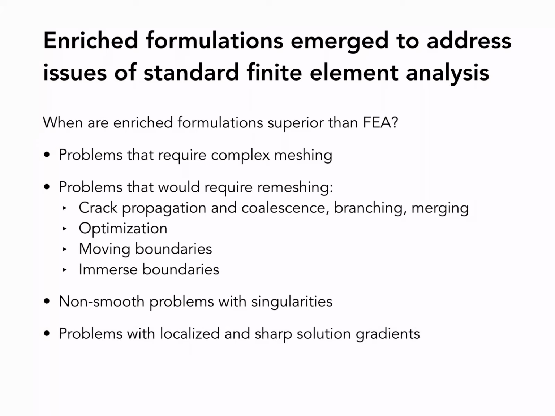So I mentioned already a bit about singularity. Remember that if you want to obtain a good solution, what is a good solution? Well, a good solution is a solution where you can control the error. You know how the error decreases as you refine the mesh. And so if you are, for example, analyzing a problem that has a singularity, then the standard finite element space is not going to give you what you need to obtain a solution that converges optimally.